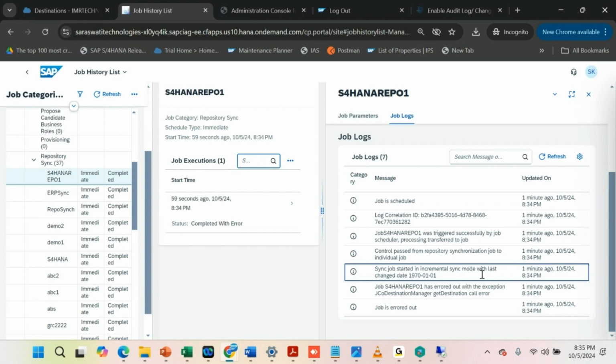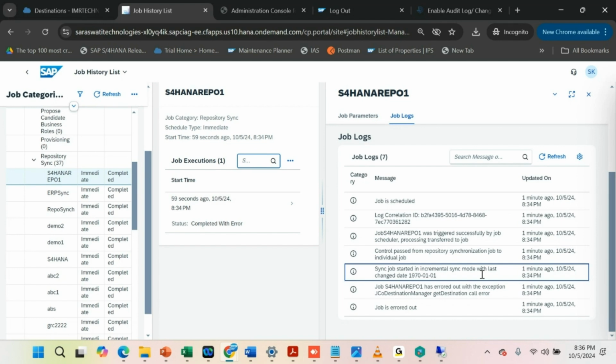I faced this issue even before our session. I just checked it. Not before our session, but a few days ago I did this, as it is a new tenant. Recently I have taken this IAG tenant. Whenever I configure and run this repository sync, I get this error. I spent a lot of time troubleshooting this issue, but it was not successful, so I raised a ticket with SAP. Hopefully I'll get their response today or tomorrow, and we'll see why we are getting this error.